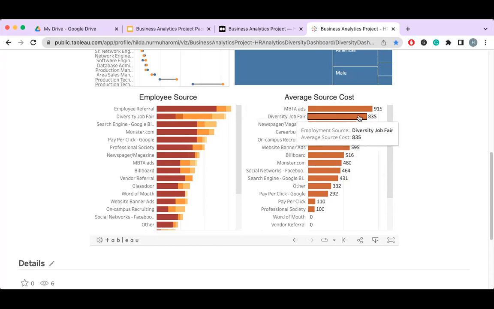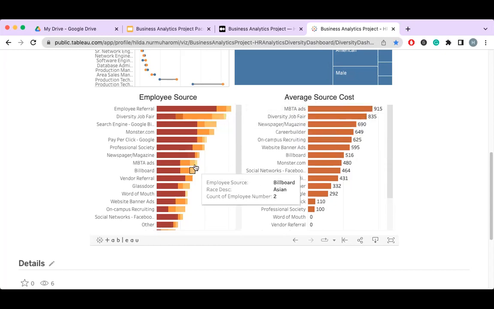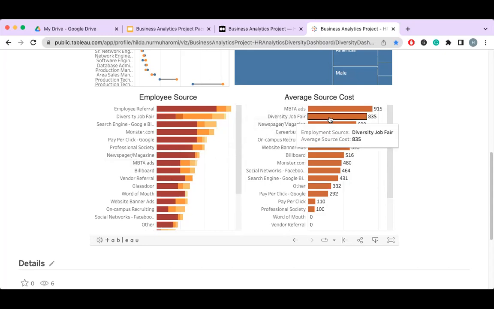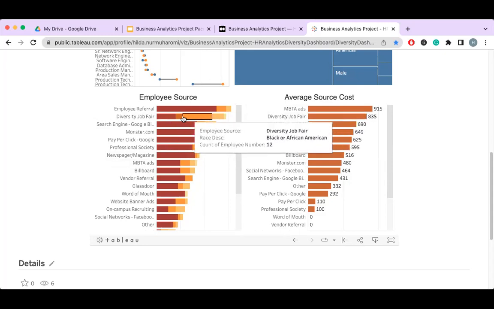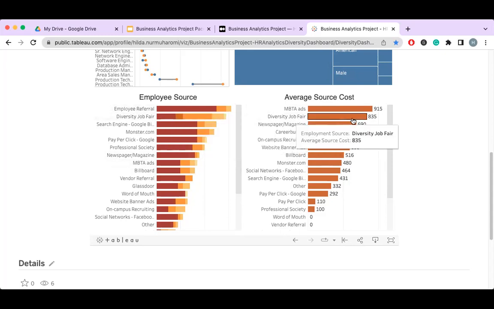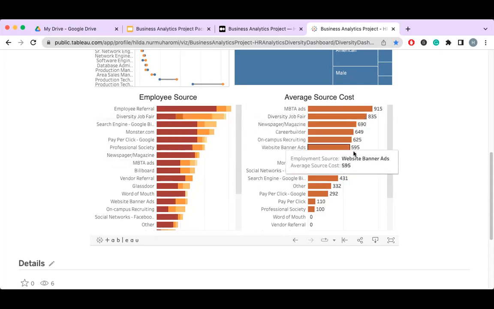It's quite a big cost, but the number of employees from that source is not that many. The diversity job fair is in the second position for employee source and average cost.